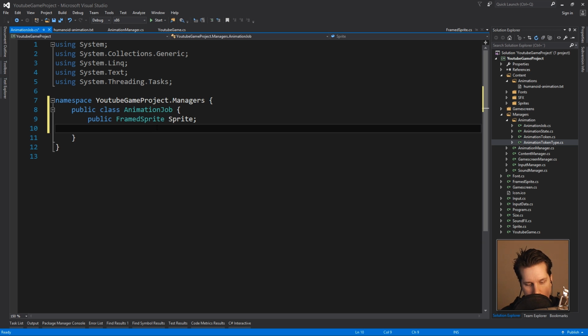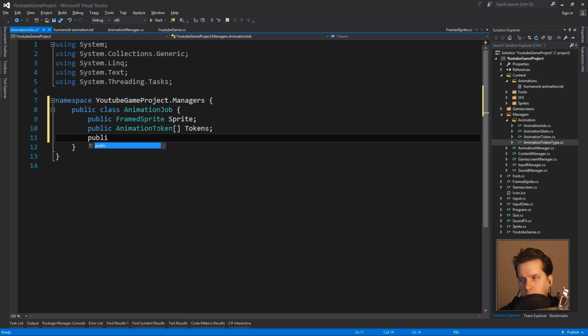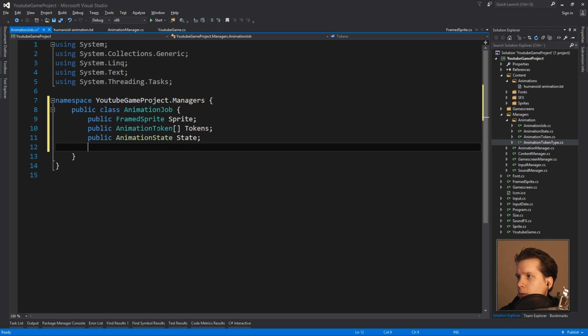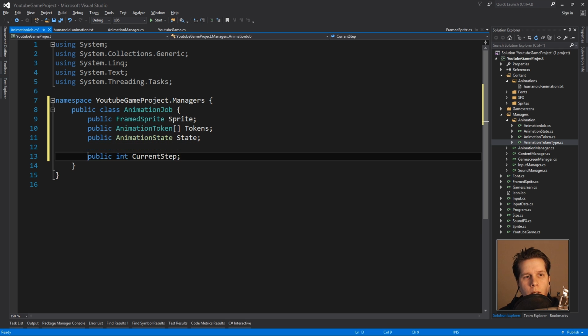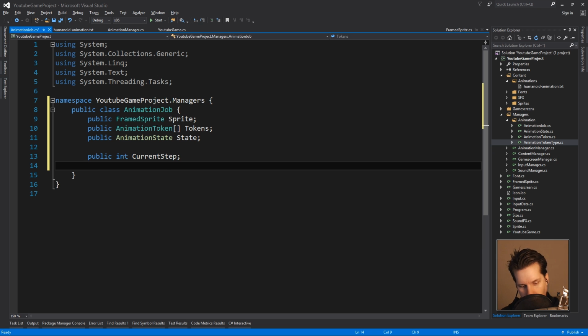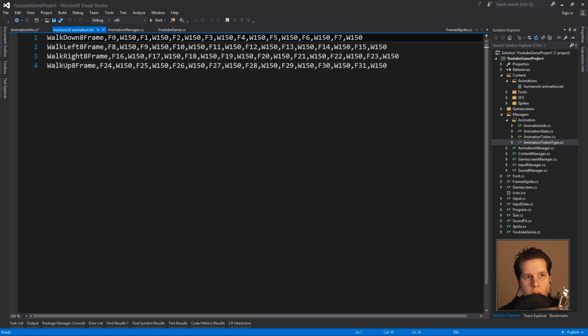And then we want animation tokens. We'll say tokens. And what's next? Animation state. We want that state we just created, so it's either running, paused, or stopped. And then comes some information regarding how far we've gotten into the animation, in case it's paused or anything. So we'll have 2 values. One is current step, which one of these tokens it's on. Like this is the first, 0th, 1, 2, 3, 4, and if we pause here, we want to know where we are. Like the current step is where we are in the animation.